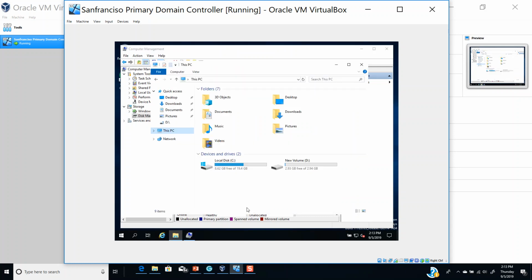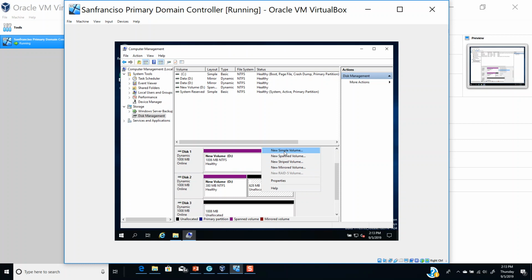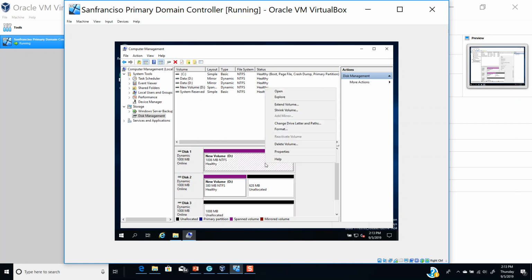So if I go here now, I should be able to see that the volume now has 1.33 GB of space. And now I can use this unallocated space and create another simple volume. So basically I'm shrinking and I am extending as I go forward.